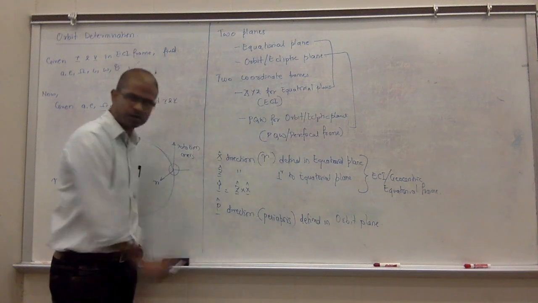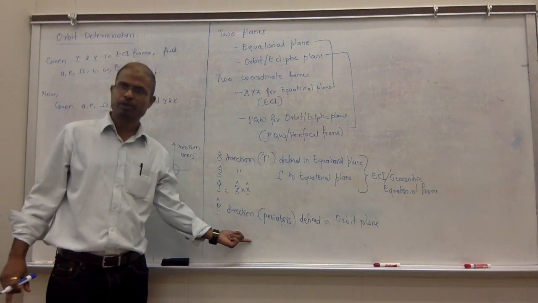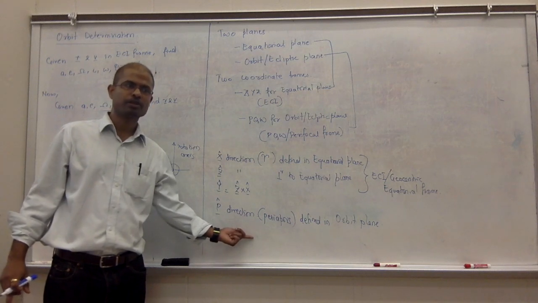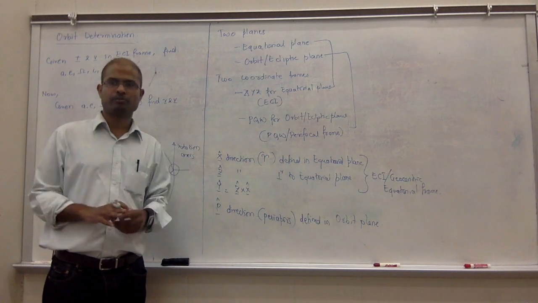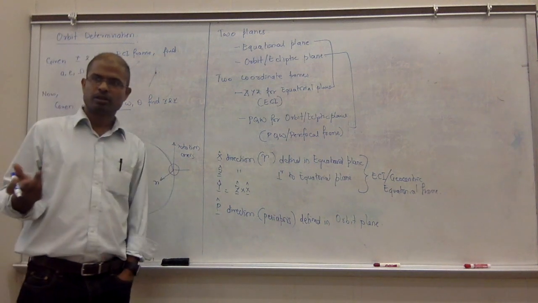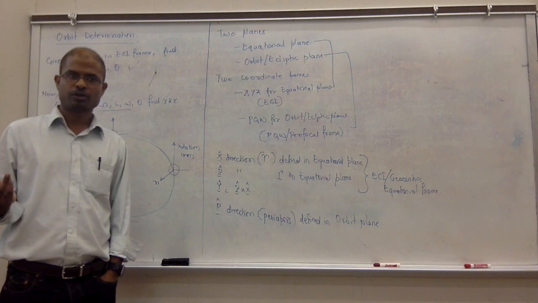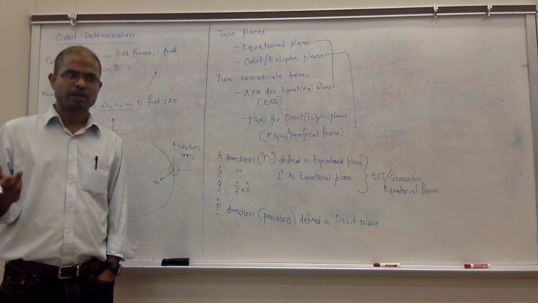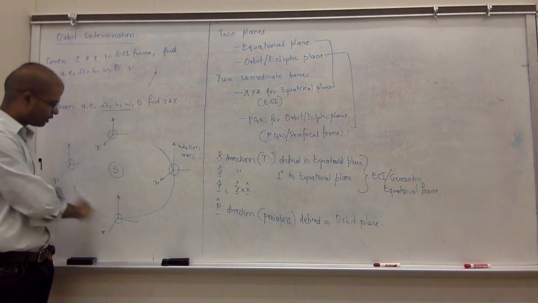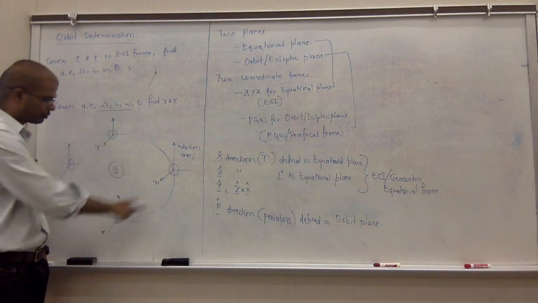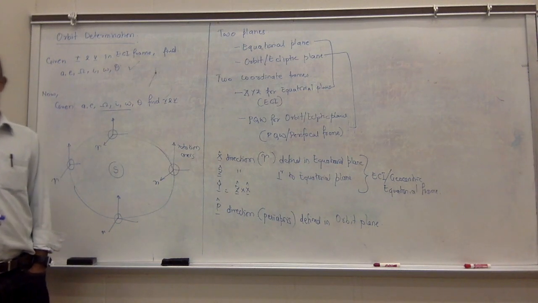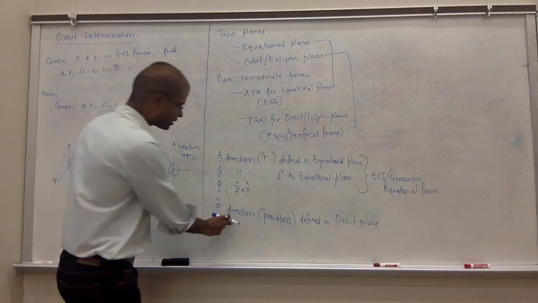So this direction is clear to you? This direction, everybody? For a Keplerian orbit, this will always remain the same. If you are orbiting, that was one of your questions on the exam: prove that angular momentum is conserved. What that means is, it's always going in this plane. It's orbiting. For a Keplerian orbit, it doesn't change. So this periapsis direction doesn't change.